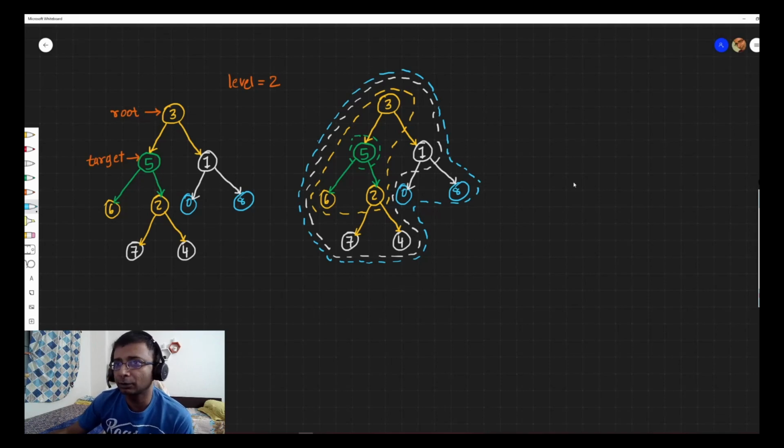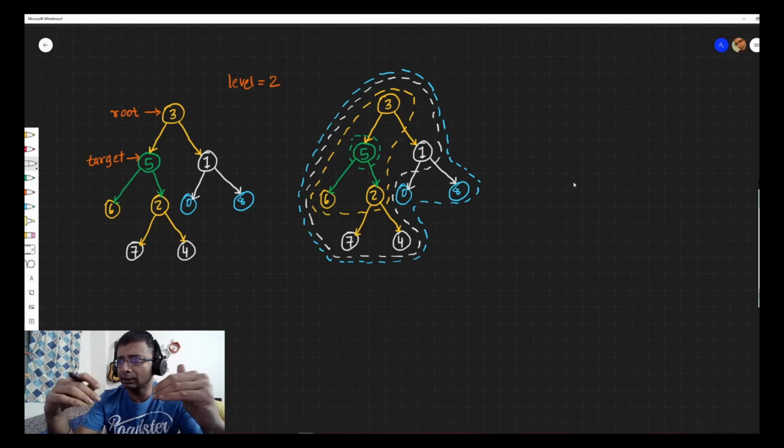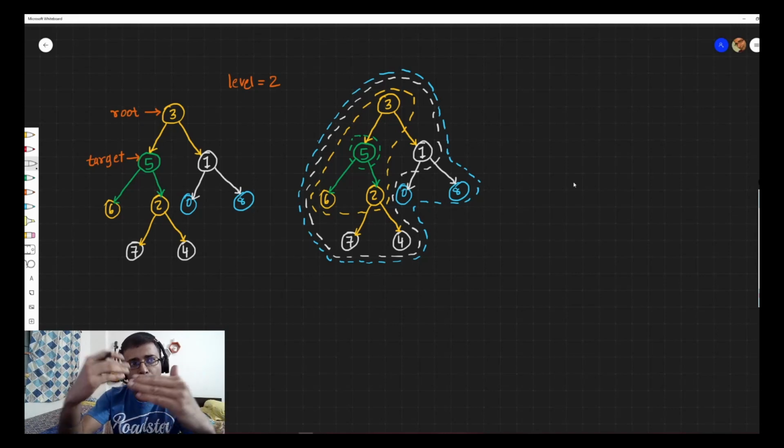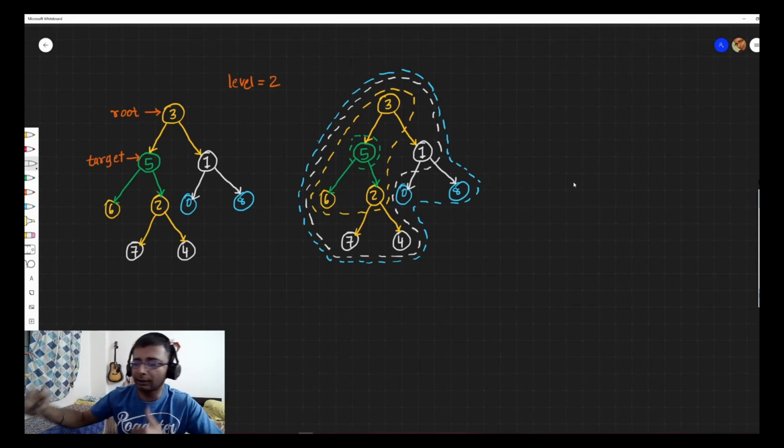So basically, if you look at this problem, what are we dealing with over here? We are dealing with every layer. So 5 itself is one layer. Then we have the next layer, which comprises all the items that are directly connected to 5, either directly connected to 5 or directly connected by 5. And then again, we have the next layer wherein we have nodes like 7, 4 and 1, which are connected 2 levels down from 5 or 2 levels up from 5.